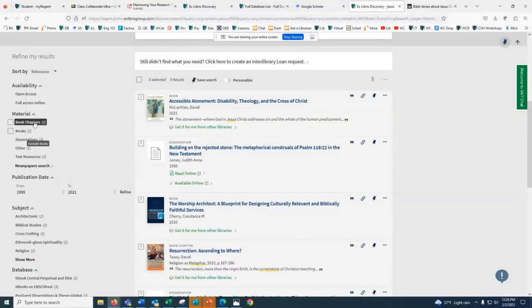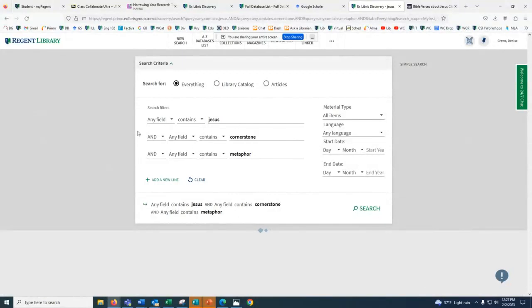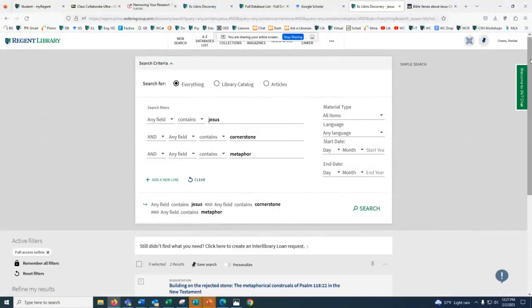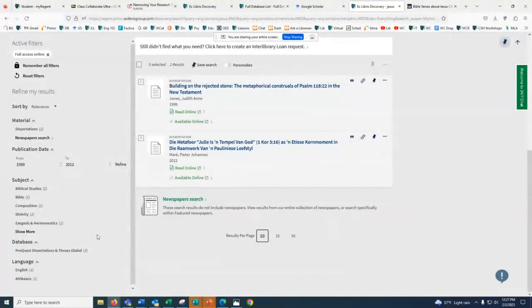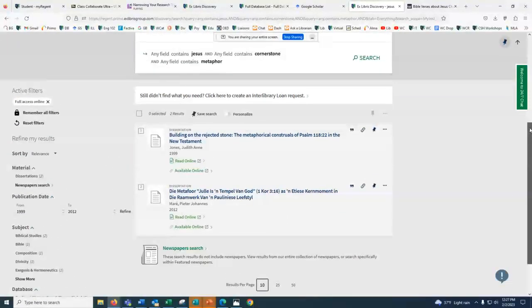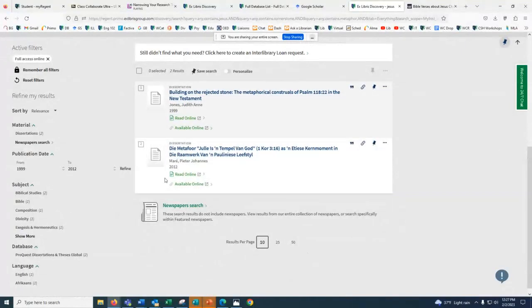So that's relevance. Now, what if you're an online student? I think some of you are. So maybe you don't have time to come to the library or get it sent to you in the mail, which you can do, by the way. We can send through interlibrary loan. If you click on one of these "get it for me" things, they can send it to you. But maybe I just want online sources so I can read them right now. So I'm going to click on that to narrow it down to online. And let's see, narrowed it down a lot to just two things.